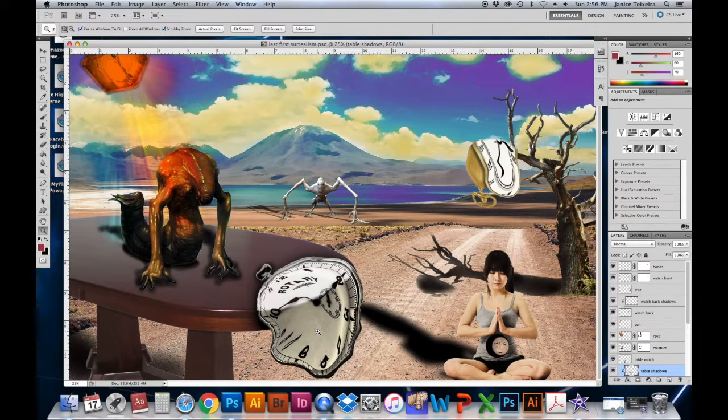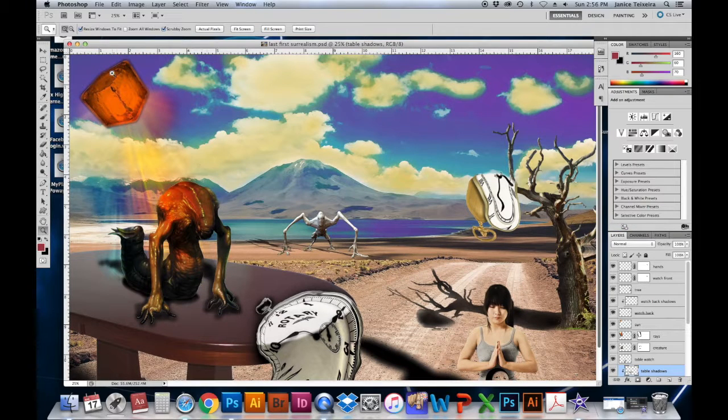Dislocation is objects placed where they shouldn't be. Again, that could be the table out in the desert area. Okay, so again, we have lots of overlap there. And metamorphosis, an object that is changed into something else. Okay, that in this would be the ice cube that has been changed into the sun up in the sky.